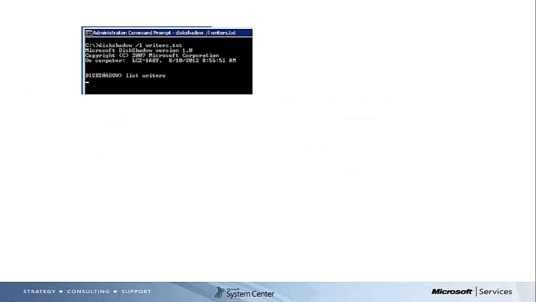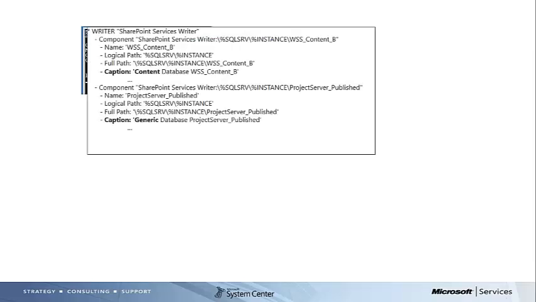So a quick look at some of the things I talked about. One was I mentioned that Disk Shadow can be used to determine if a specified data source database is going to be a content or a service application database. So what you would do is run diskshadow, and in this case if you use /l and then writers.txt, it's going to pipe out everything you do in the disk shadow prompt to that writers.txt file. So in this case I did that, and then I've opened it up, and this is edited way down just to see the pertinent content.